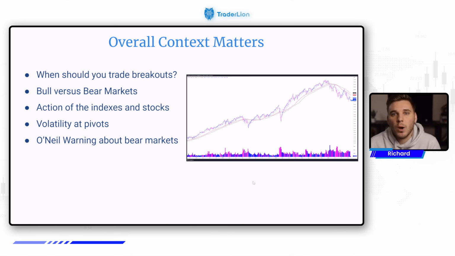So let's talk about why overall context matters. And this is something that I didn't specifically know starting out. This is something that I learned over time. And you basically want to ask yourself, when should you trade breakouts? Well, as I mentioned previously, this is a momentum type of setup, and it works best when both the stock and the rest of the market is in a nice trending environment.